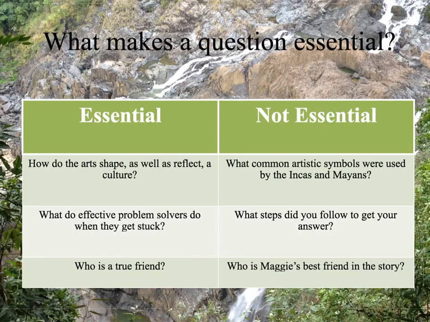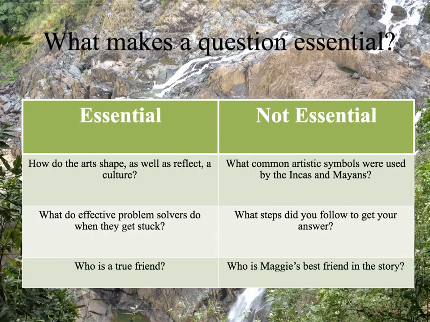Okay, we're spending a lot of time on essential questions today, and it may or may not be as useful to you as other things, and I don't want to give you the wrong impression that it's somehow more important than anything else, but understanding an essential question will drive the next phase of this forward for you. So just in general, here are some examples of an essential question. How do the arts shape as well as reflect a culture? Okay, so this can be a question for a 3rd, 4th grade class. What would be non-essential is if you asked specifically what common artistic symbols were used by the Incas and Mayas.